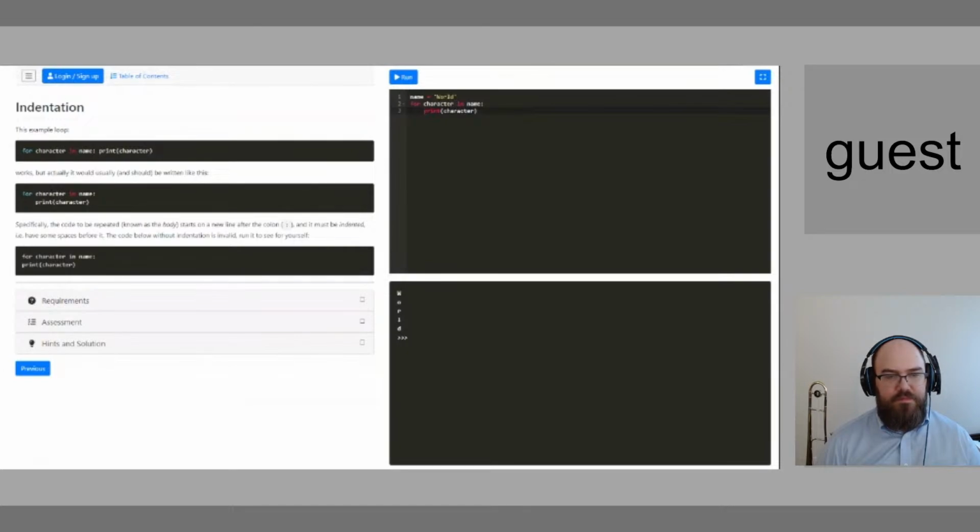Below, without indentation, I have to do it. Otherwise it's rendered as invalid. But it worked before. I guess it works when it's on the same line, which is kind of a weird special case. But if it's on a new line, it has to be indented.